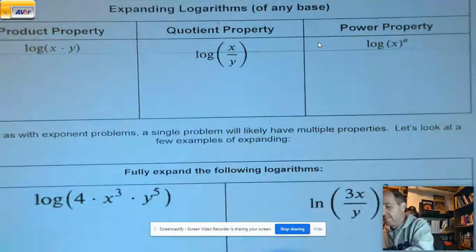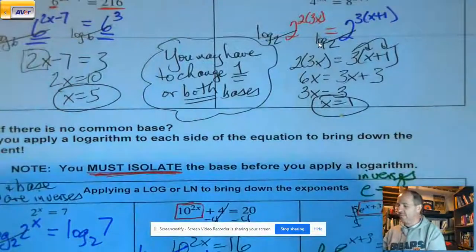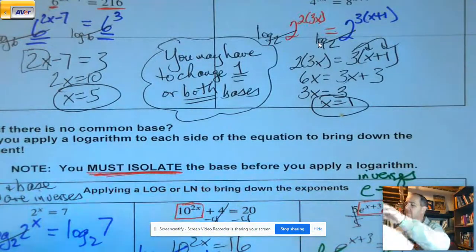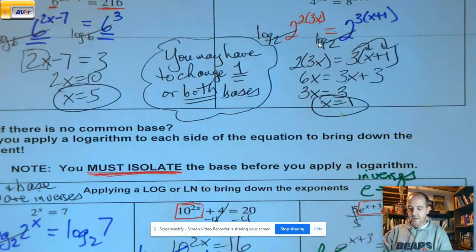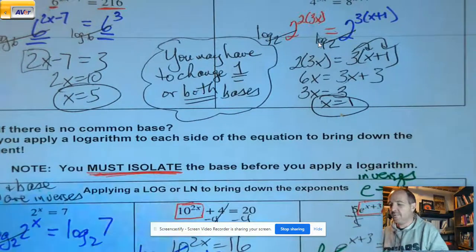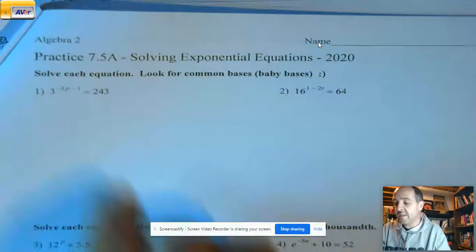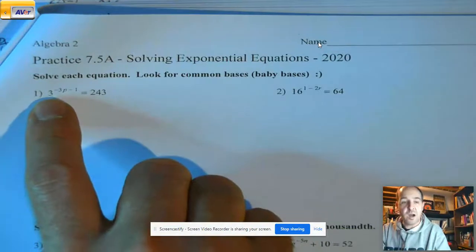As you're like, Hardy, did you misplace your stuff again? No. Okay. So we talked about expanding and condensing. So now we are going to be dealing with solving the exponential equations. And again, we're just looking to do our opposite.